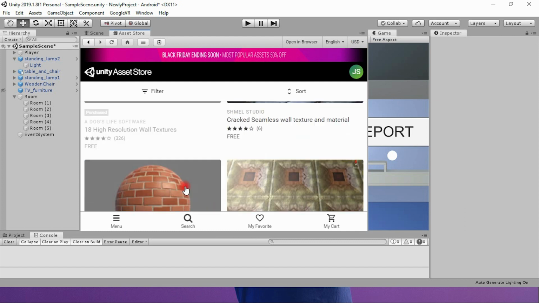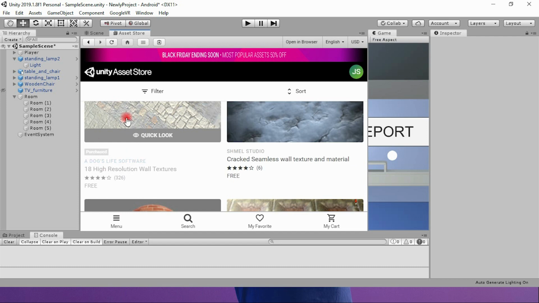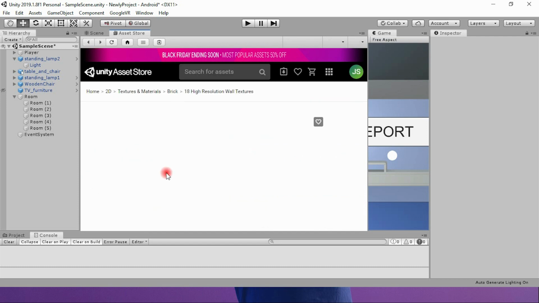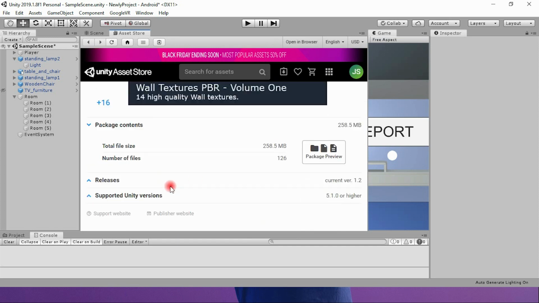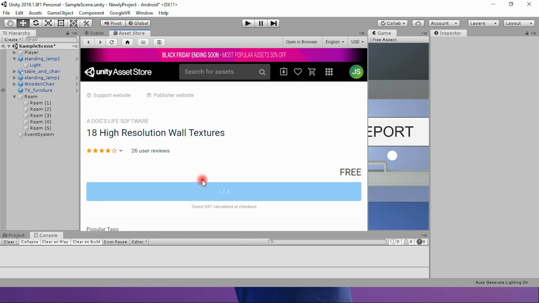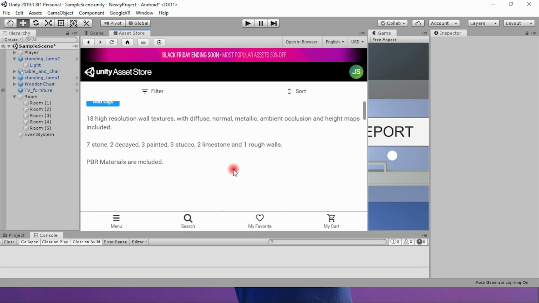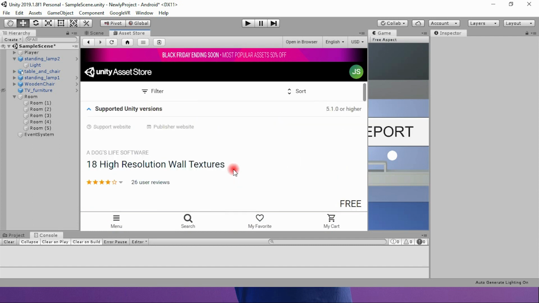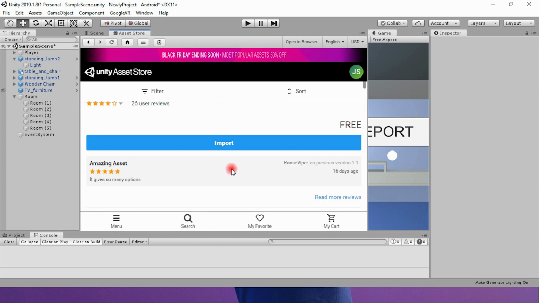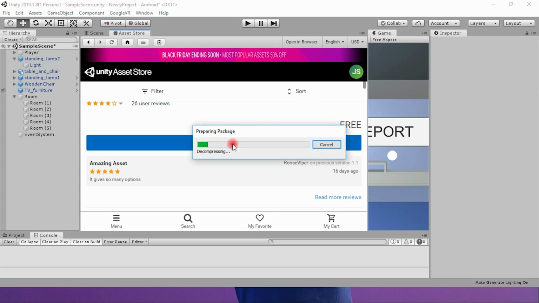So you can see these are some of the textures. So I will be taking this 18 high resolution wall textures. And I will be downloading and importing this package.